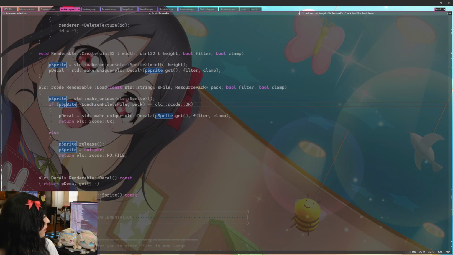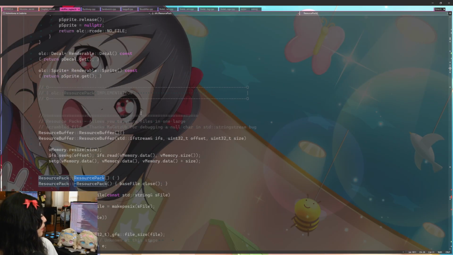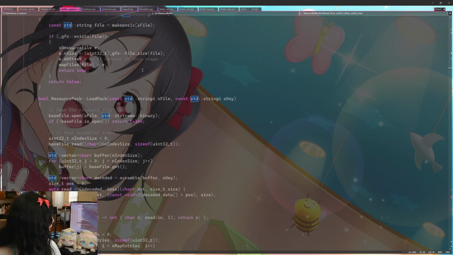But I think resource packs also come with a generic reader that we can actually use for this, if I'm not mistaken. So, a resource buffer providing a stream with an offset and size potentially. So we could technically read information from this buffer. At least that's the theory.